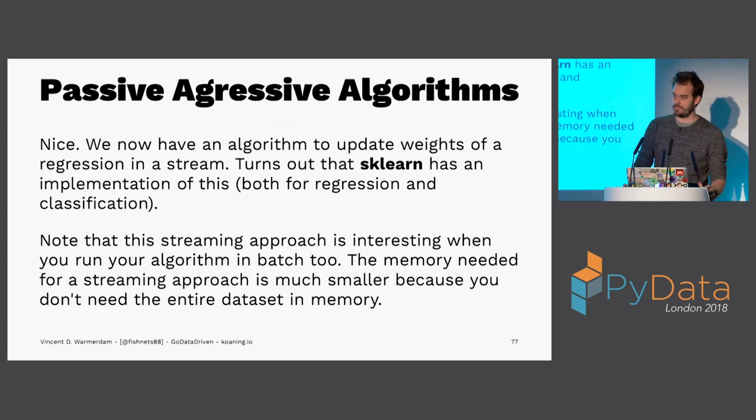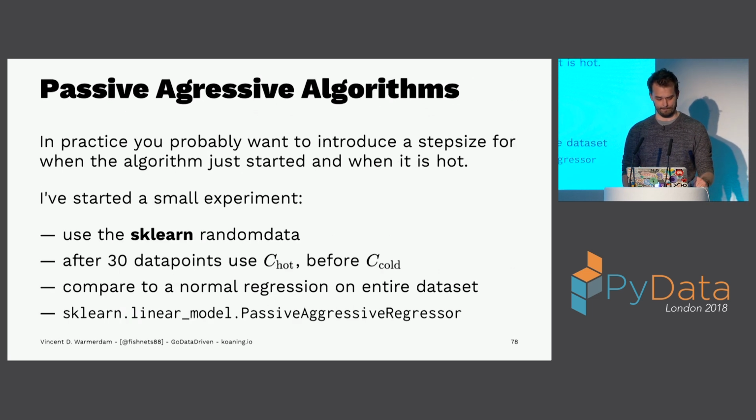I've actually used this as a client, not so much for the benefit of the streaming aspect, but more in terms of the benefit that you also need a much smaller memory footprint. If you just have to handle data one data point at a time, there's no longer a need to have the entire data set in memory. So if you're only interested in preserving memory, already this is an interesting algorithm, let alone the actual streaming phenomenon, which is also very powerful.